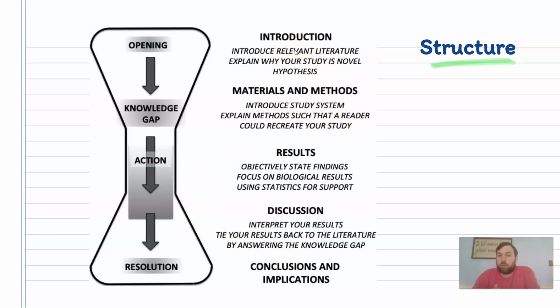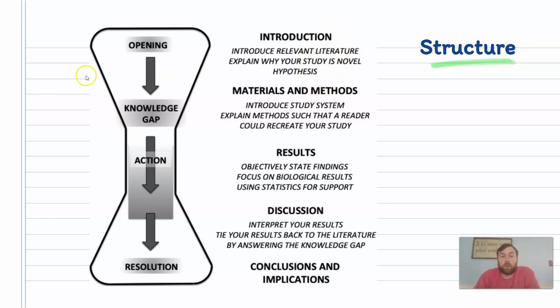First, we're going to introduce the relevant literature that you already looked up when you did your project proposal. Then we're going to explain why your study is novel or why it's important and the implications that it has for particular parts of your field. And we will write a true hypothesis, your first ever college level hypothesis, meaning that we're not going to simply say, I think that, or I believe that, or if this happens, then this happens. Instead, we're going to really write about the underlying patterns that we should see based on your research and how it connects to other things. But we'll get to that point, promise.